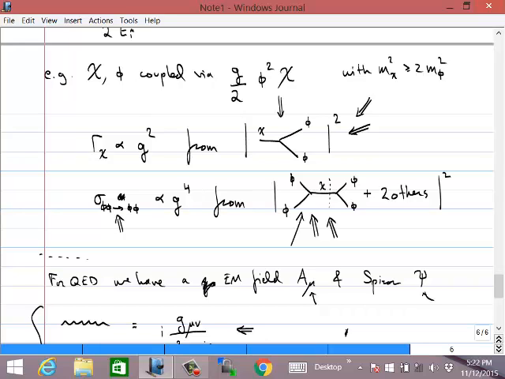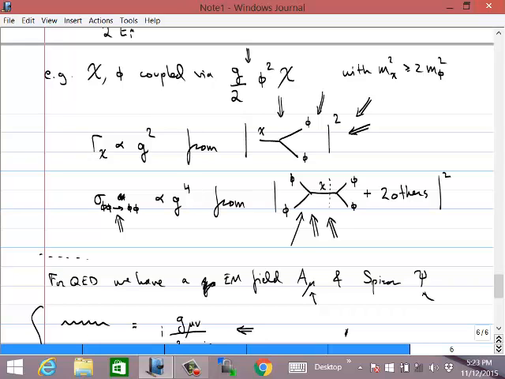But the fact that you have a process like this means that that state is not an eigenstate of the Hamiltonian. If the mass of the chi particle were less than 2m phi, then you would still have something that looks like a stable chi state. Because of this interaction term, the state might not look very much like it does in free field theory, but you would still have some state describing a stable chi particle. But if the mass of the chi particle is sufficiently large, and it's allowed to decay into other things, there's just no asymptotic state like this.